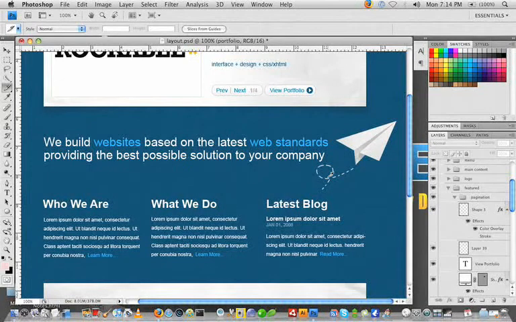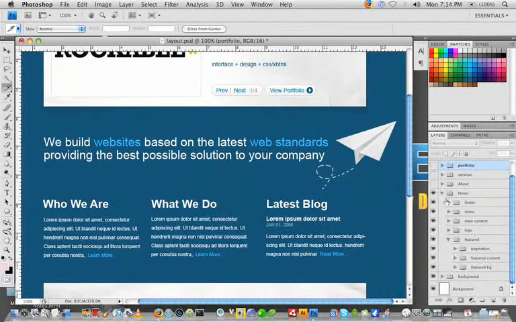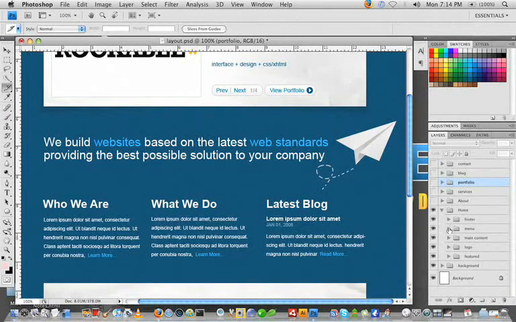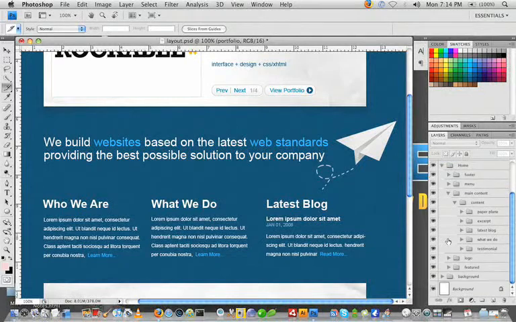But this little airplane has some weird shadows and shapes to it, and with that much blue in the background, it might not work out with our repeating background. So we're just going to save it as a transparent PNG, and then we'll apply a fix to it for IE. The first thing we want to do is come down to main content, which is where all of this is located.